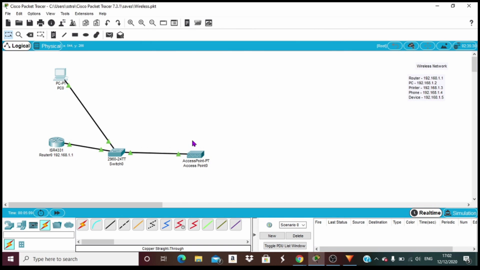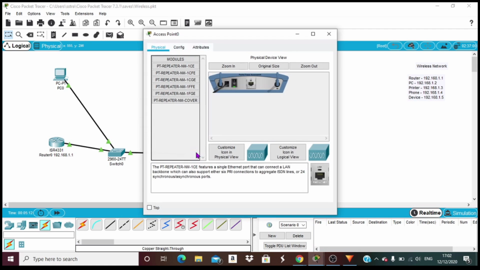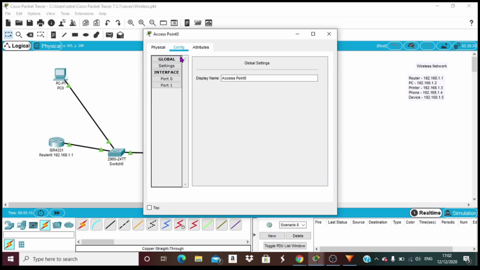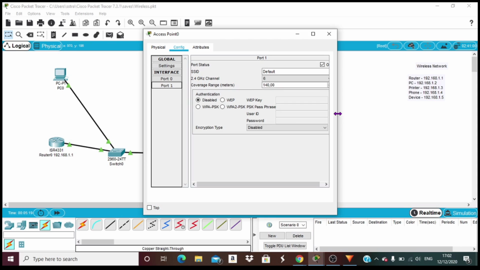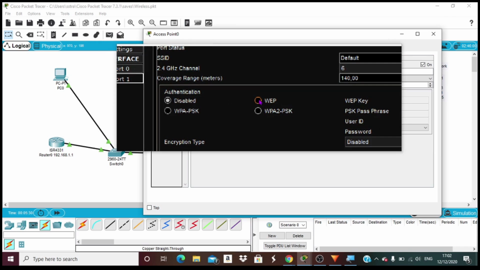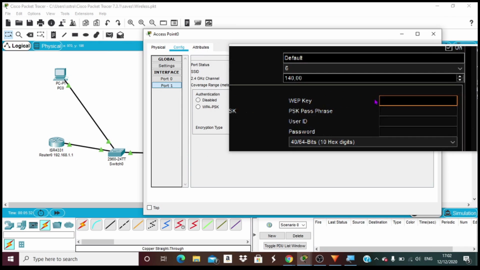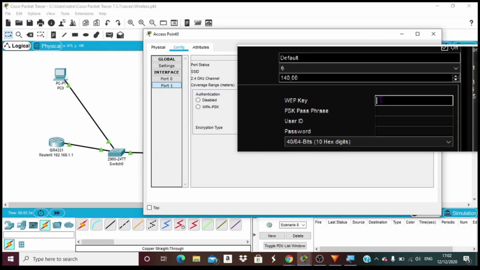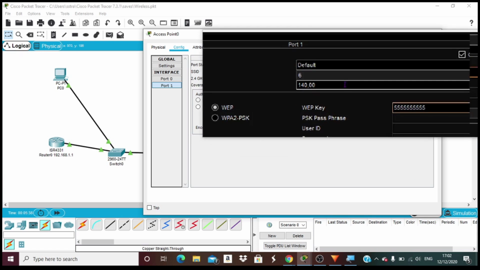Let's configure the access point. Click on the access point. Configure. Port 1. I'll expand this, then zoom in. For the authentication, we want WEP, and we have to use 10 digits. 1, 2, 3, 4, 5, 6, 7, 8, 9, 10.